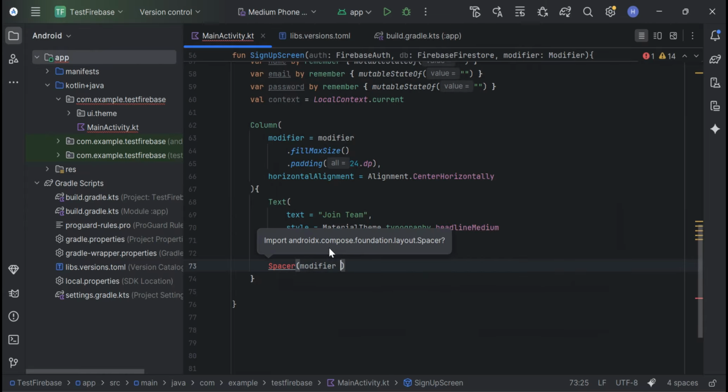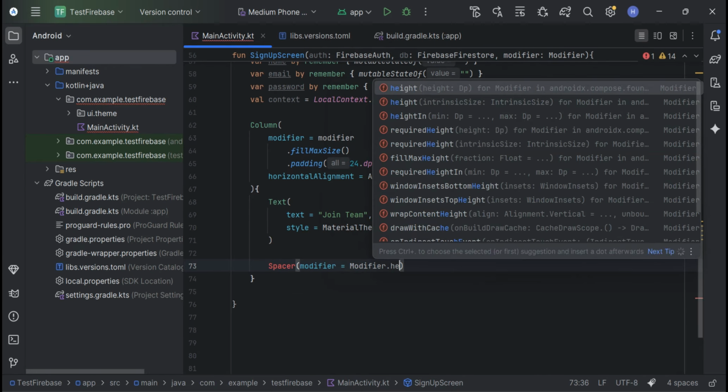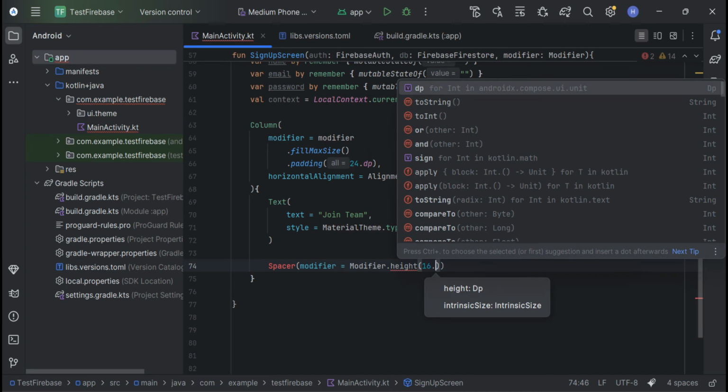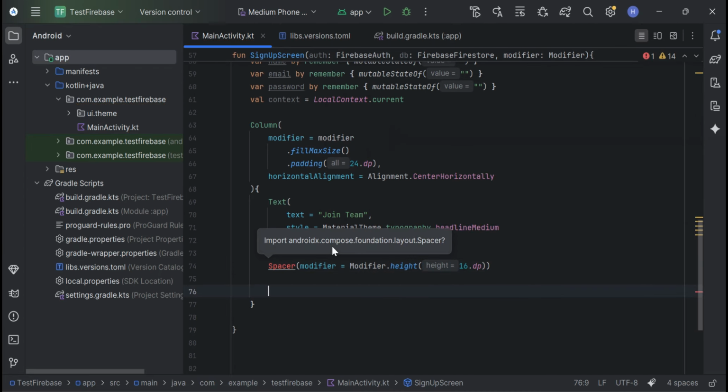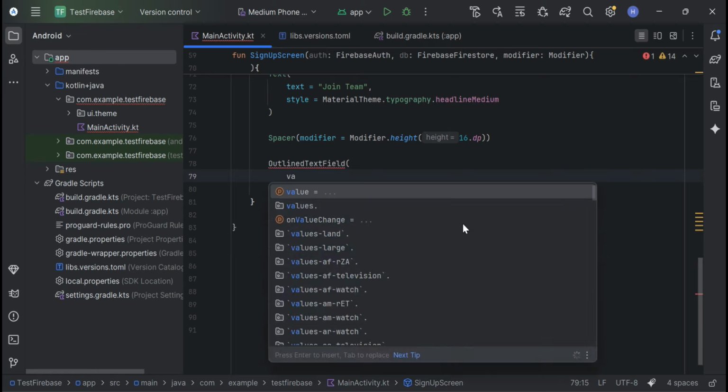Next, we add a little space. Add our first text input field for the name.